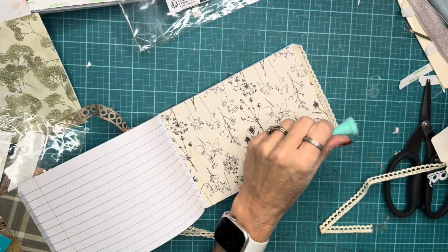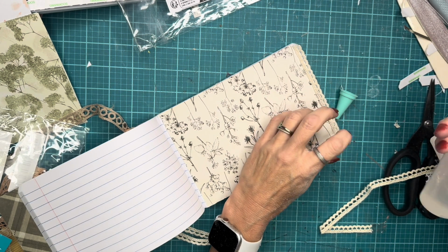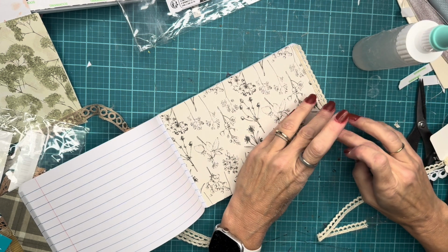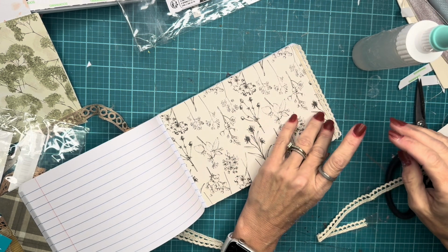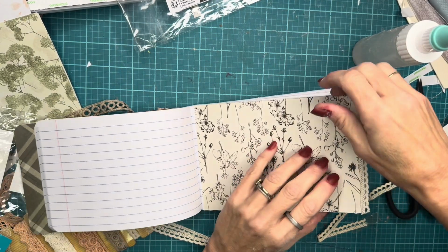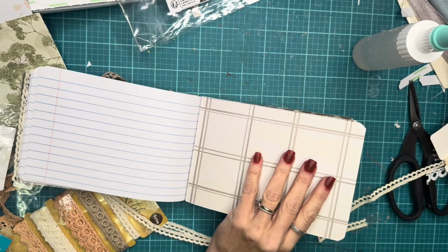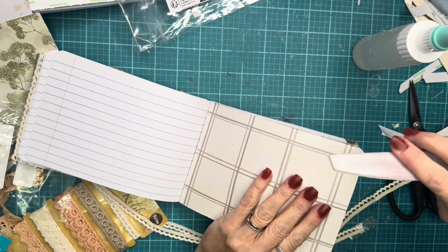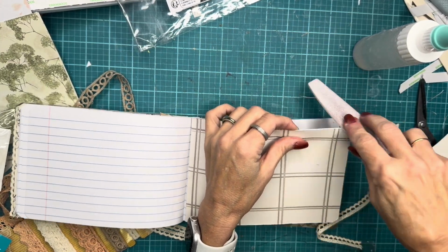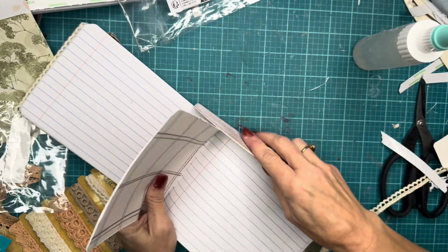All right, I need to glue that down a little better right there. Because that's what I live by, that thing. All right, I think that is good. Now let's go back here to this one. And I can see where I didn't get that file good right there. So I'm just filing it in the opposite direction, and it'll get it off.